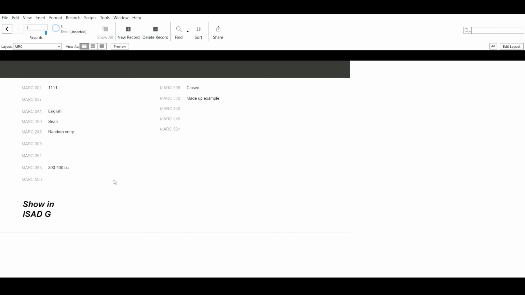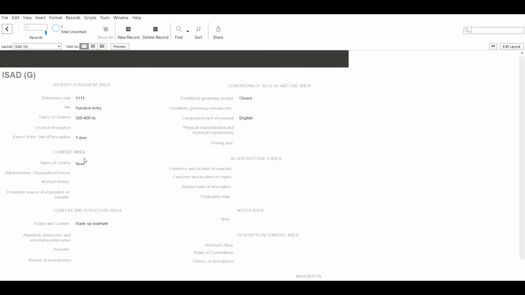So if you look at a MARC record, you'll note, for example, sometimes it will be an A, B and a C, to enter the different information. But the idea is just to give a basic overview of the overlaps. So you'll see, for example, here that MARC 100, that's where my name is, corresponds roughly to the name of the creator field in ISAD. So that's an example of an application I was able to create for a very specific task that I've barely used since.